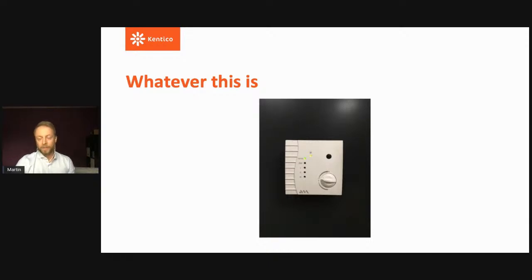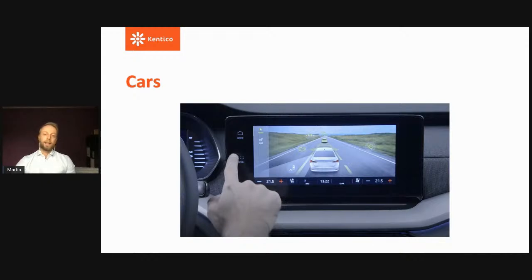This is the example of a thermostat from our office buildings, and I have the pleasure to operate this nearly every day. So believe me when I say that this thing brings nothing but misery in everyone's lives. I mean, if you're trying to set the temperature, you either have to constantly look in the manual or have some stickers on it. We already did it in our design team, and we have just stickers saying which temperature is good for us. So this one is neither pleasant nor functional. It's just awful. Let's move on to the cars.